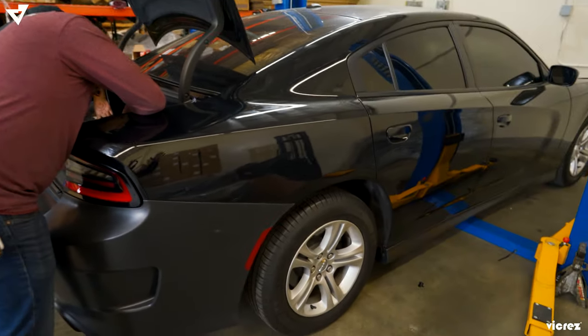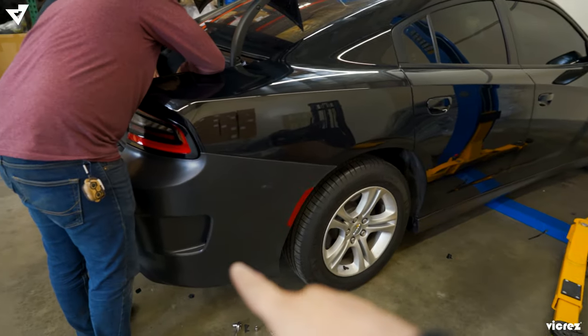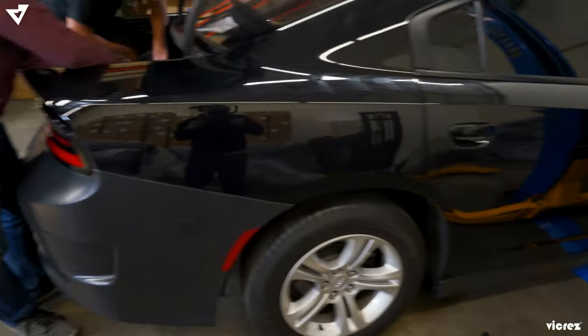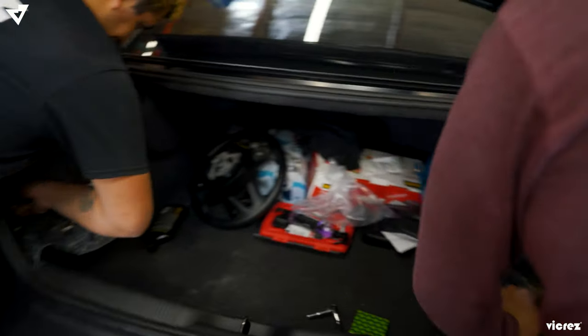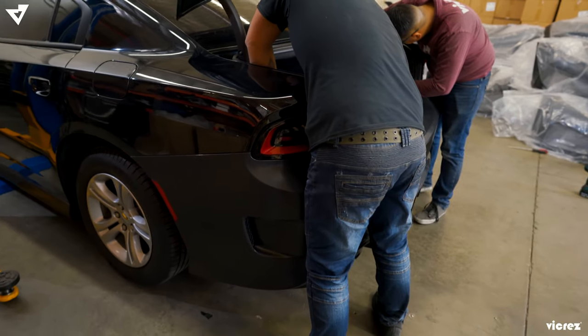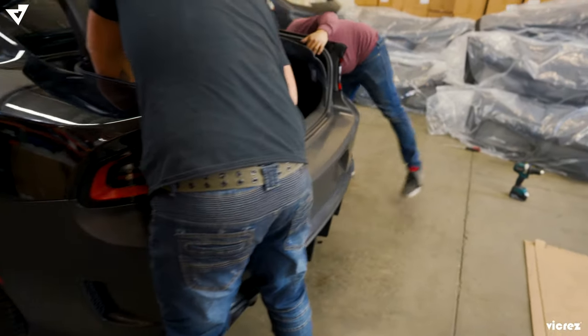Out of the whole kit, I would have to say the sides and the rear were fairly easy. The front bumper might take a little longer, but other than that, the whole procedure is fairly easy. Pretty much everything snaps right in with the tabs and hardware provided.